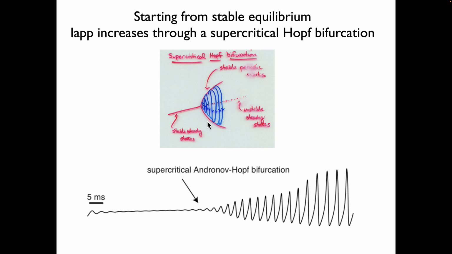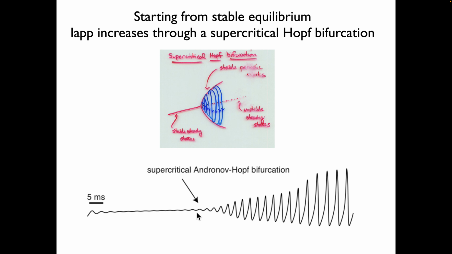Now, the significance of this is that if you have a supercritical Hopf bifurcation and you're changing the applied current so that you move in this direction through that bifurcation, you can actually see the membrane response beginning to oscillate as you pass through that bifurcation. And what I want you to notice is that because this is a supercritical Hopf bifurcation and the oscillations are emerging with a low amplitude, you can see that the oscillations start here with a relatively small amplitude, and then that gradually grows as the applied current changes.